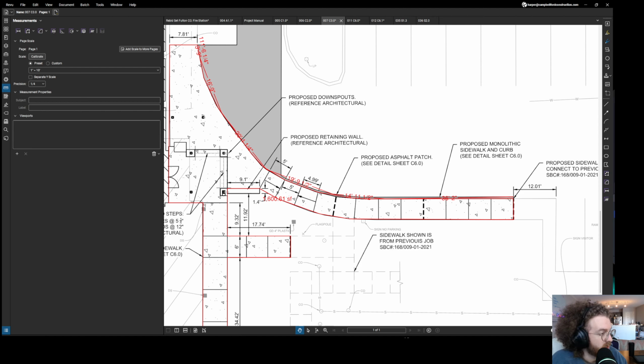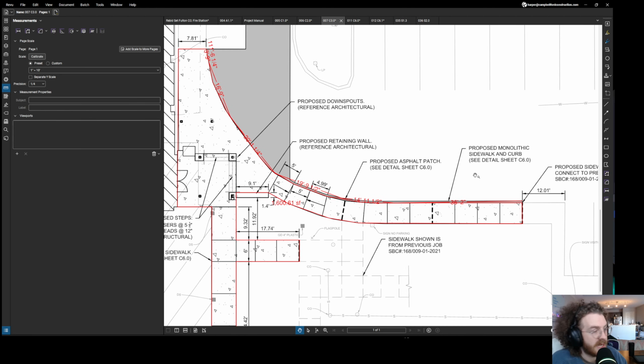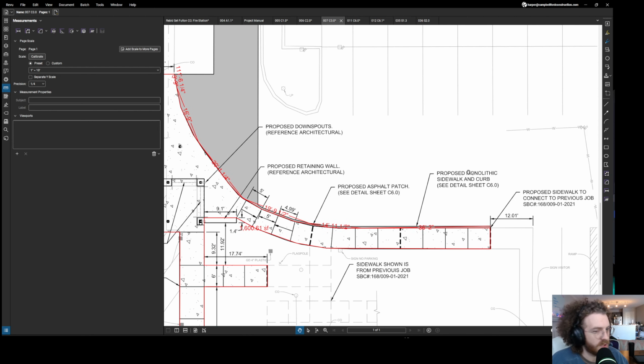I would divide it by 10 to get how many 2 by 10s, or 2 by 8s divided by 8, just to figure out how many form boards I'm going to need. And then I would do that many form boards times the going rate of a form board at Home Depot or Lowe's. So that's going to be a more specific way of taking off what it costs to pour.